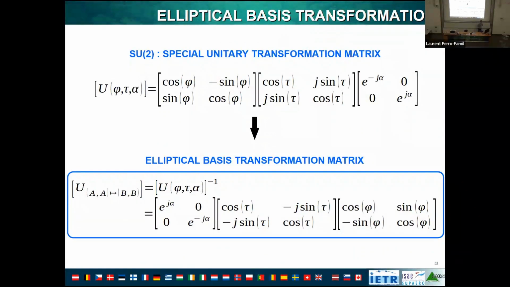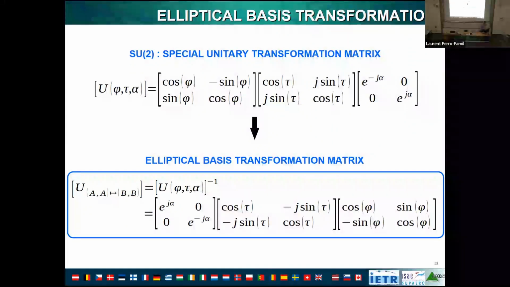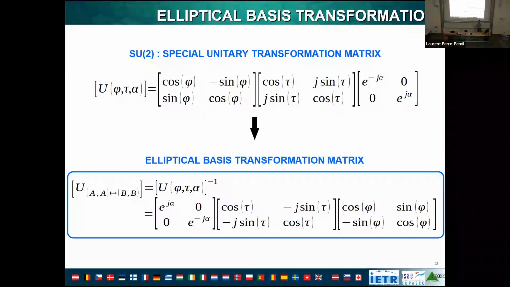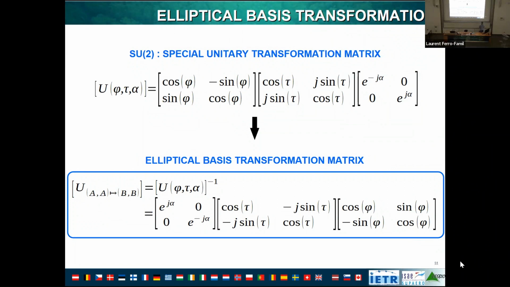And this is what brings us to the famous concept of change of polarimetric basis. Once you have acquired polarimetric information in a specific basis, let's say horizontal, vertical, you can transform this signal into any arbitrary polarization basis using some matrix manipulations, okay? It is very easy to do. If you don't know how to do it, you just download PolSAR Pro and you can do it. You just need to select the values of the parameters.